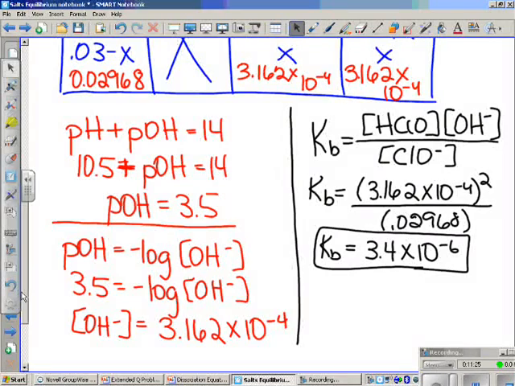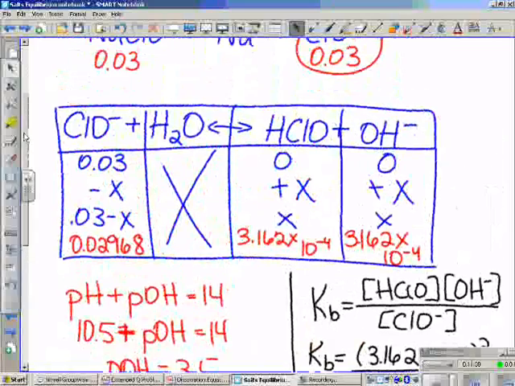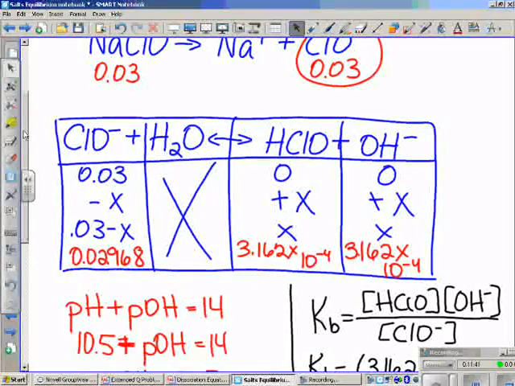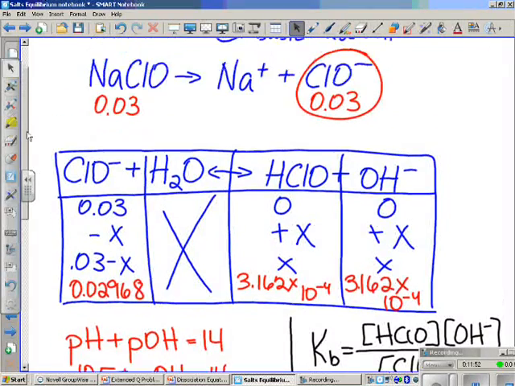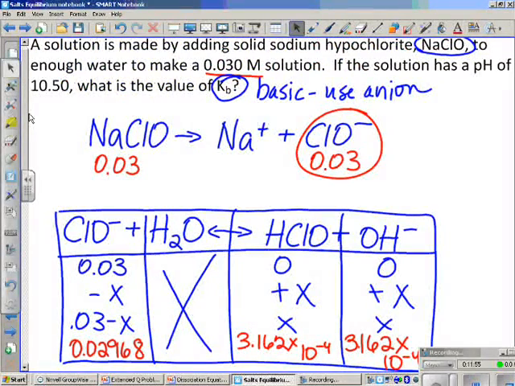Is this calculation right here of Kb new at all? We've been doing that, right? For a while, week or so. Is this right here new? pH and pOH conversions? No, we've been doing that since last semester. Is this table setup new? No, we've been doing that for weeks because of last chapter. This equation, probably the newest part because we just learned that yesterday, okay, but that's still something that we've learned before. This dissociation may be new to these problems, but have you been dissociating and figuring out concentrations forever? Okay, forever being since September. Yeah? I mean, you know how to do all of this.